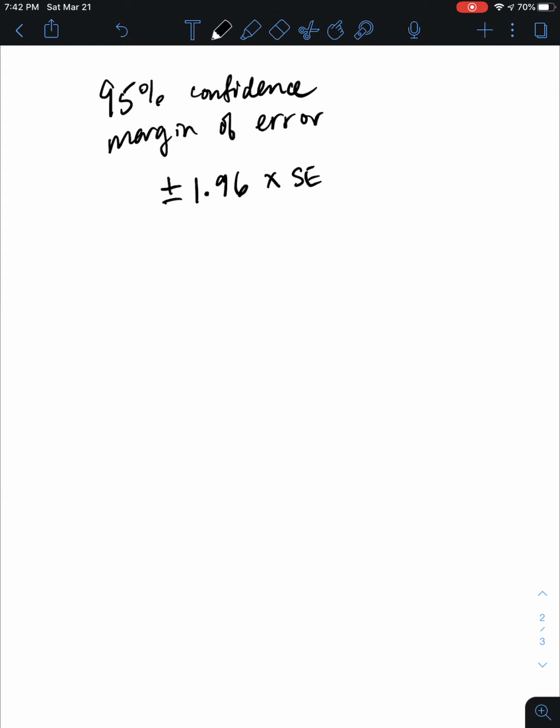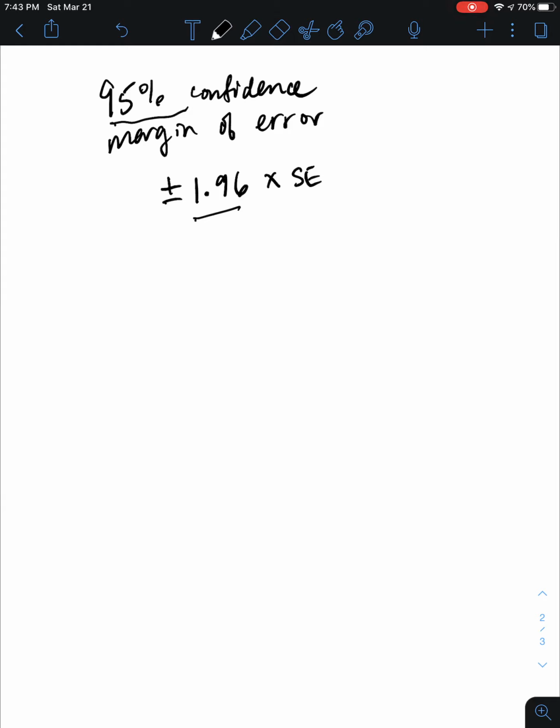And 95% is not a magic number. It doesn't come from the mathematics. It comes from tradition. So that is what we usually take to be an appropriate level of confidence, 95% confidence. That's not universal, as I mentioned before, but it's quite common. So that's going to be our main go-to for confidence.